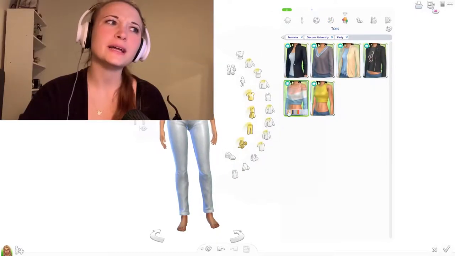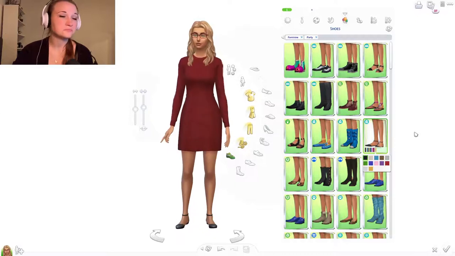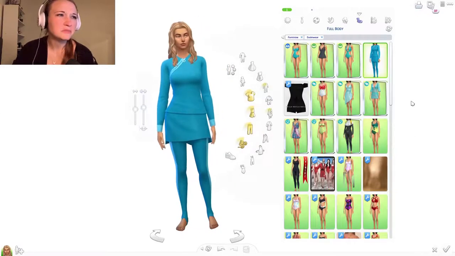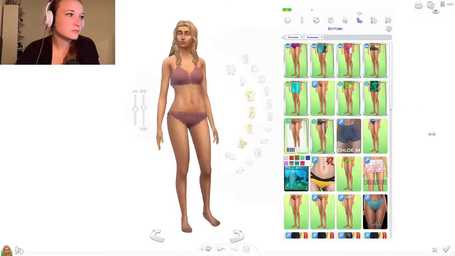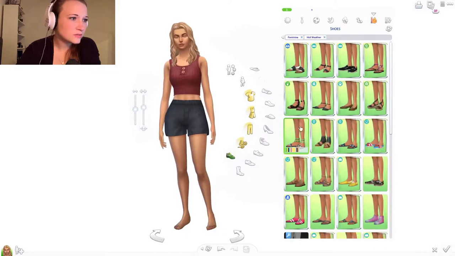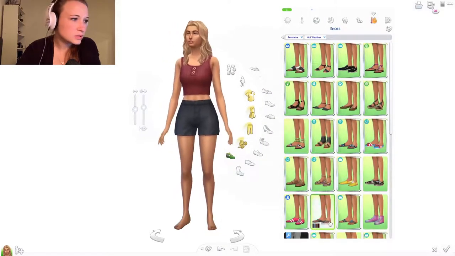Party time. Why are you wearing glasses? View these in black. Bathing suits. What the heck is that? Why have I never seen that before? Oh, that's so cute. Okay. Hot weather. There you go. That's good. I'll give you just some sandals.